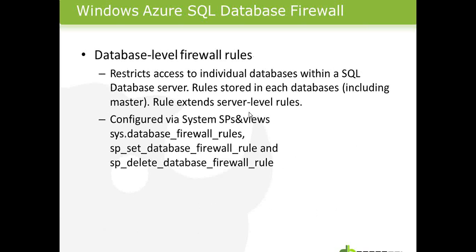If you care about specific database level access rules, you may want to use database level firewall rules. This is, by the way, a new addition by Microsoft from the last couple of weeks. It didn't exist up until August this year. And database level firewall rules restrict access to individual databases within a SQL database server. So even if you define the IP range or IP addresses allowed to access the server, you can do it or have it defined on specific database levels.